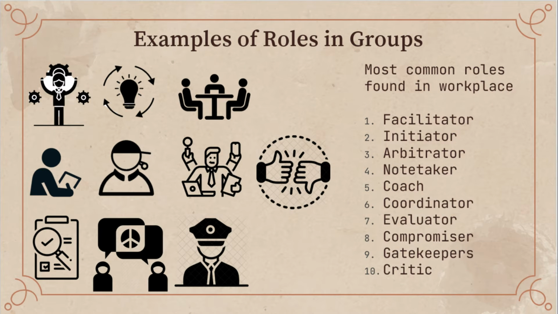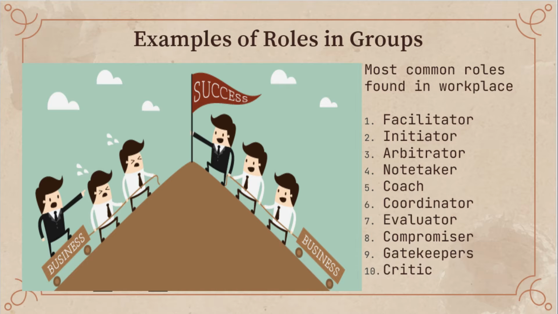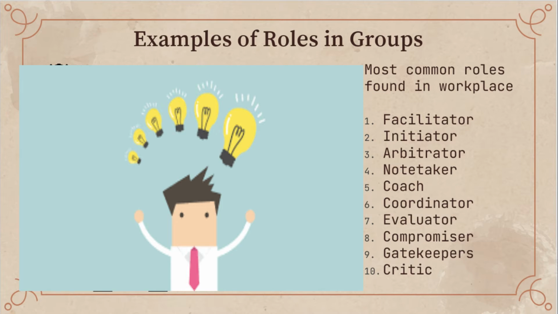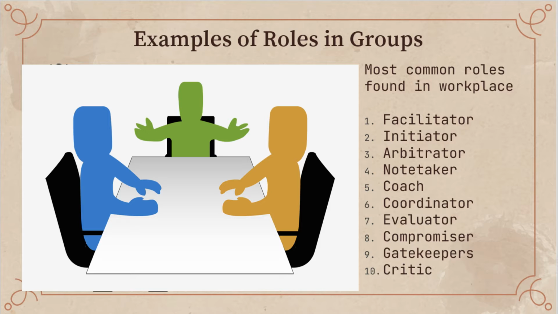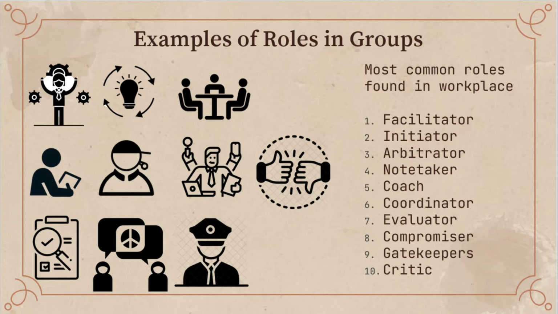So once you enter a new workplace, you can identify them and you know who you can reach in a situation. The first one is the facilitator, which is often the leader of the group. The facilitator clarifies the team's objectives and makes sure every member understands their role, and often they also assign tasks. The initiators contribute ideas and suggestions for resolving problems within the group. Arbitrators function primarily as observers. They monitor interactions and they track the progress within the group.